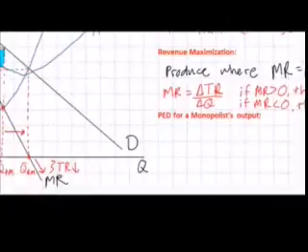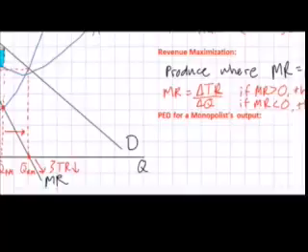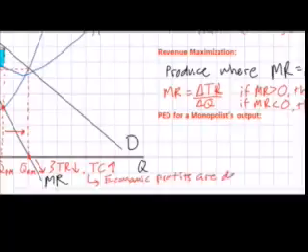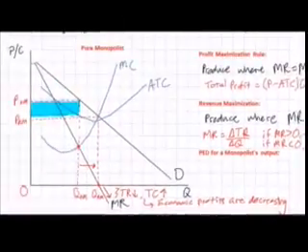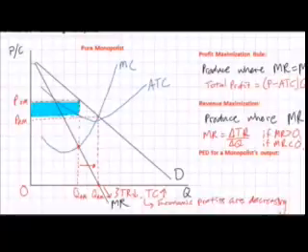A firm would in fact never wish to produce beyond the quantity of QRM. The firm's total revenues would be declining, but in order to increase its output beyond QRM, its total costs would be increasing. This means that, of course, economic profits are decreasing. Even a revenue maximizing firm would not want to produce beyond QRM. Of course, total revenue is maximized at QRM. Therefore, at any level of output beyond that, total revenue will decline.